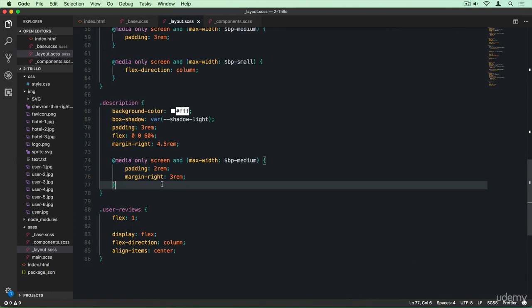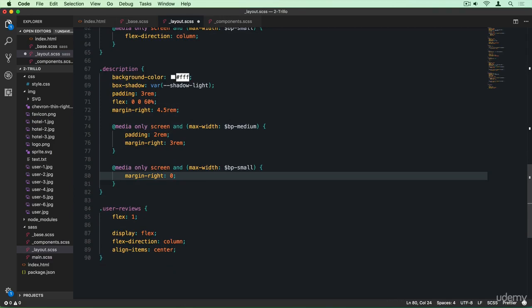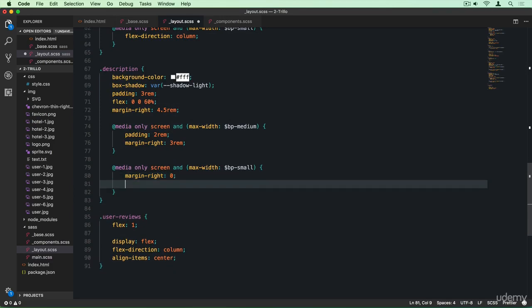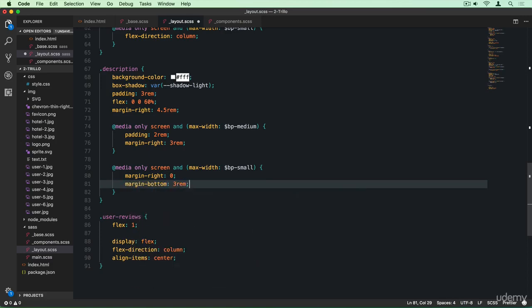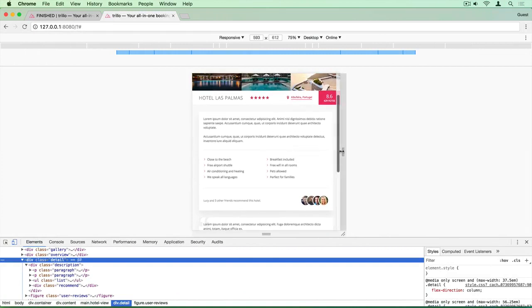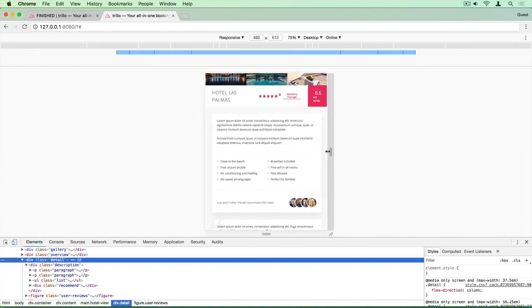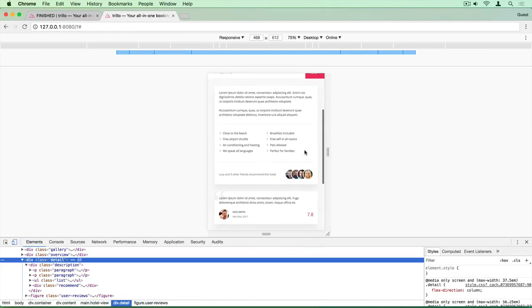So getting that from here, again, making this the second media query, we want the margin right to be 0. And so right now we have these conflicting declarations that I was talking about earlier. And so of course we want this one to apply and not the 3. Okay, and then some margin at the bottom of 3 rem as well. And that should be good. All right. So that looks a lot better and also future-proof.